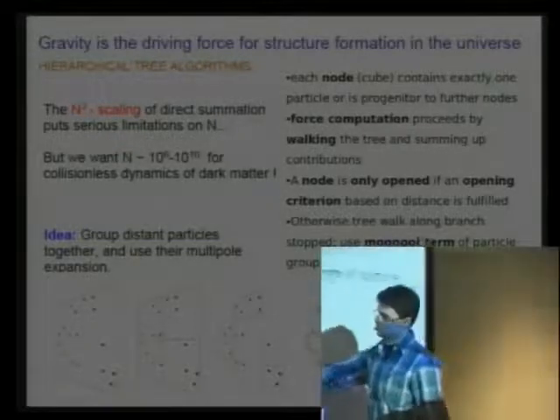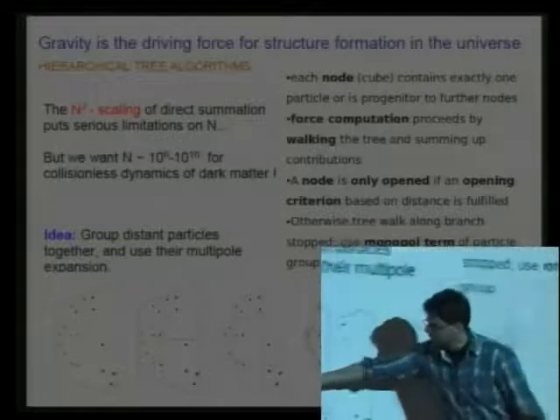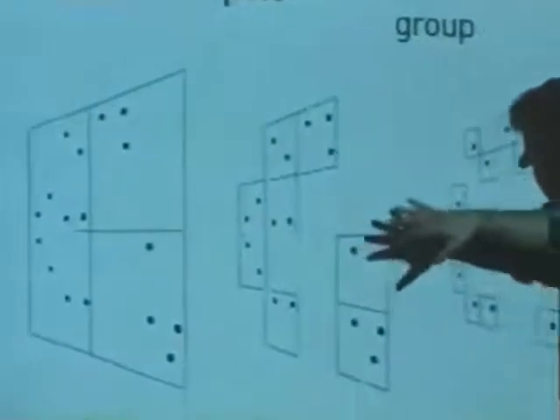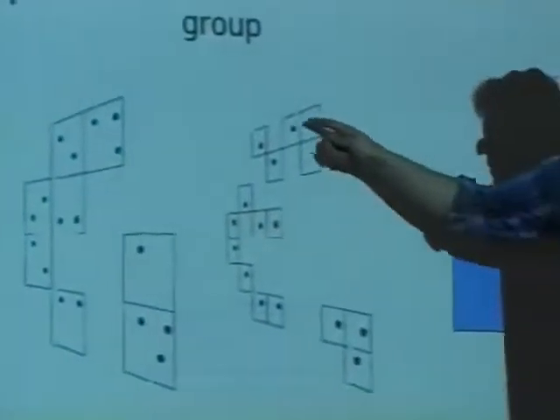So in the beginning, this is now in 2 dimensions, you have a structure like this, and then you divide the whole time, and you divide so long until you have in each of these squares only one particle left. So in 3 dimensions, this would mean you divide until you have in one of these cubes that you form by just dividing only one particle left.